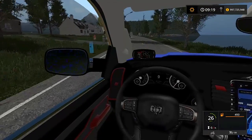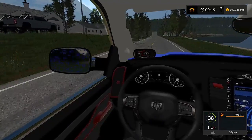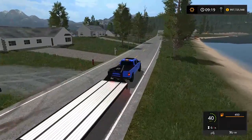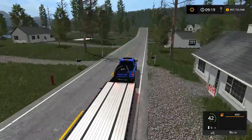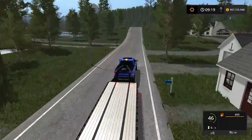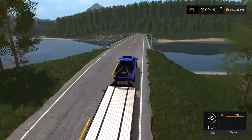We should have a game. We should have literally a live stream where who can hit the most mailboxes or something like that. Just take them all out. I don't know, the way that you hit them and then they just kind of fly and slide across the ground, it's kind of funny. Oh, dude, I wanted to take out that real mailbox right there. By the way, it's illegal to take out a mailbox, so don't do that in real life, man. That would not be good.